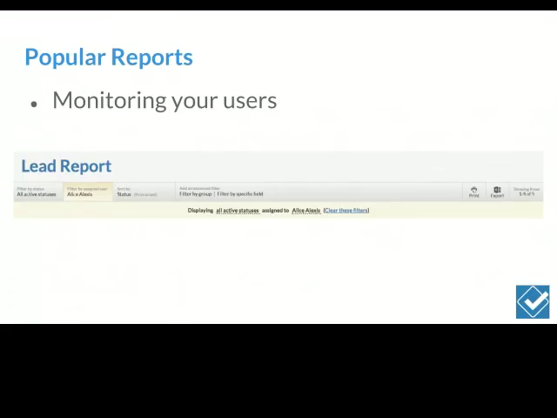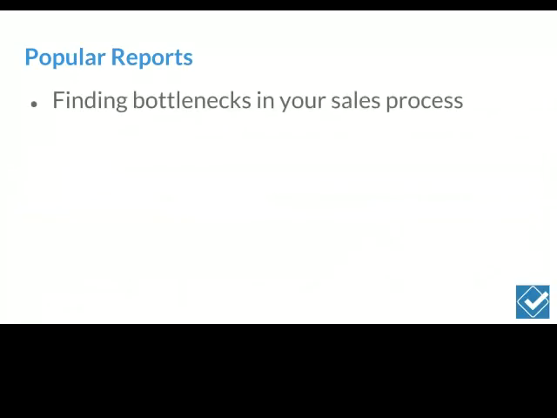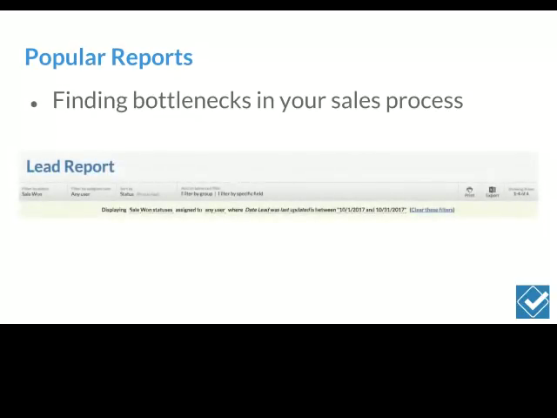And the next report that we often get questions about is finding bottlenecks in your sales process. We just found our conversion rate, but you can also calculate your conversion rate between individual statuses to find the weak link in your processes. So for example, maybe your leads convert almost 100% after they've had a one-on-one meeting with you, but most leads never even make it to a phone call. So that lets you know that you need to improve your outreach so that you can get more folks on the phone rather than just getting a bunch more leads. That can be a very helpful thing to understand about your business.